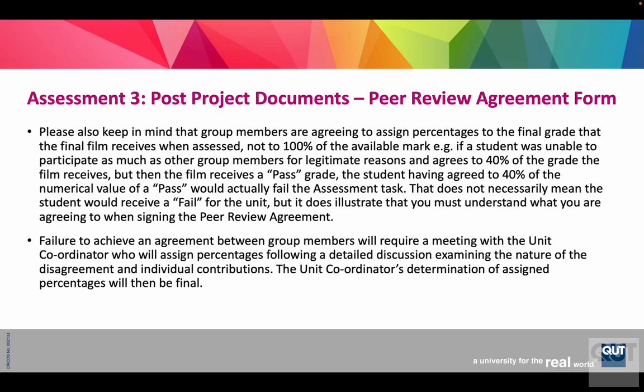If any group has an issue coming to a consensus about that, it's okay to submit this form and just note on it there was not yet agreement about it. If that is the case, then what has to happen after the assessment screening is the group has to come into a meeting with me as the unit coordinator. We sort of unpack the differences of opinion and what actually transpired on the film, and then ultimately it's my determination, having heard everybody's case. And of course, my ruling stands, unfortunately.